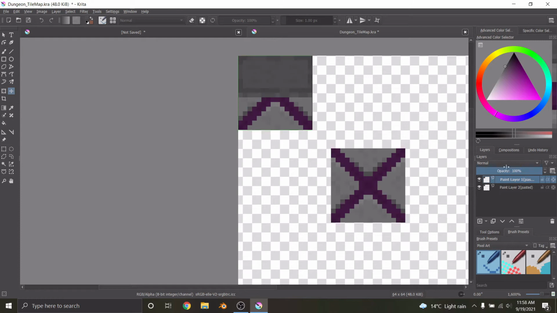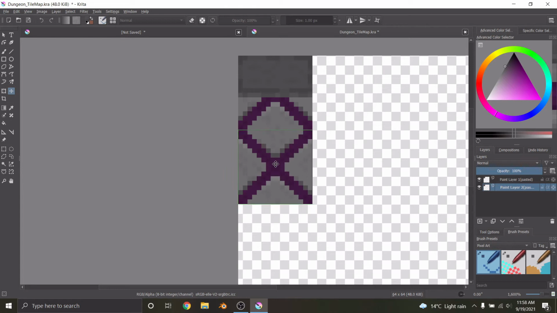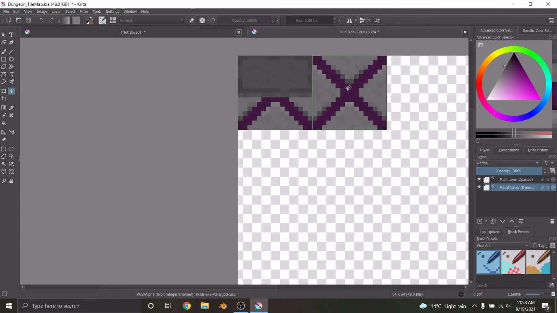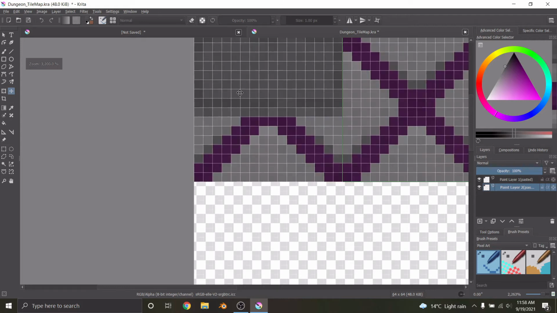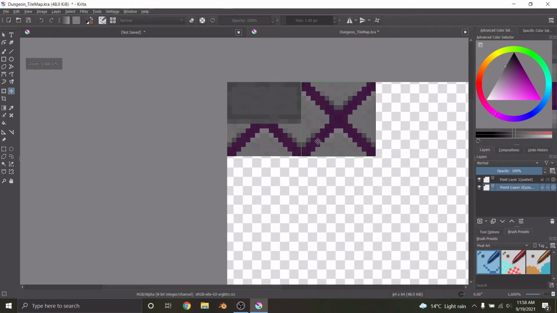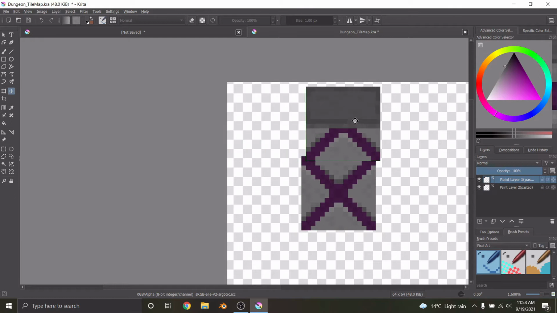Alright, let's... Now that's only for the top one, right? That's not gonna cut it for all of them, because we can't just rotate it and all that kind of stuff, because it'll be different. Because you won't have this edge here, for when it's on the side here. So we do have to change it, and also we can't really rotate it because of the shading. So we will have to grab this tile again and reset it. But I'm just trying to make sure that everything is set out properly. So that's our top one.